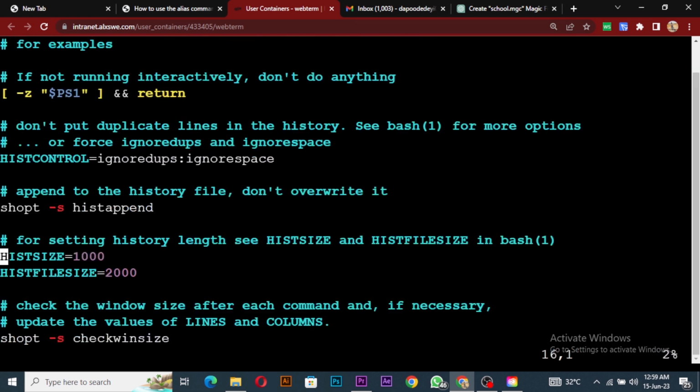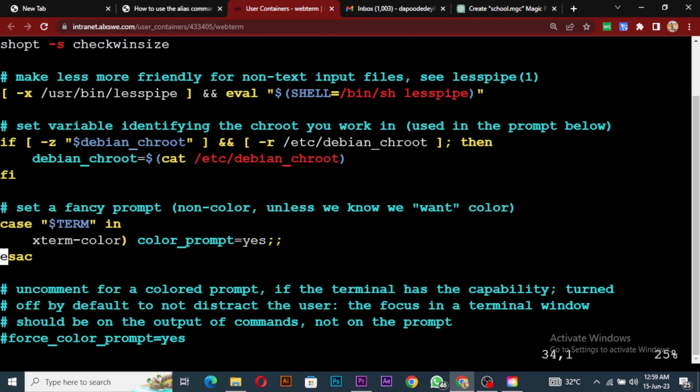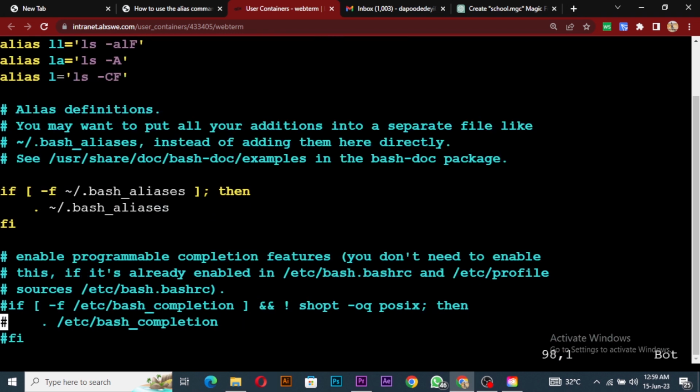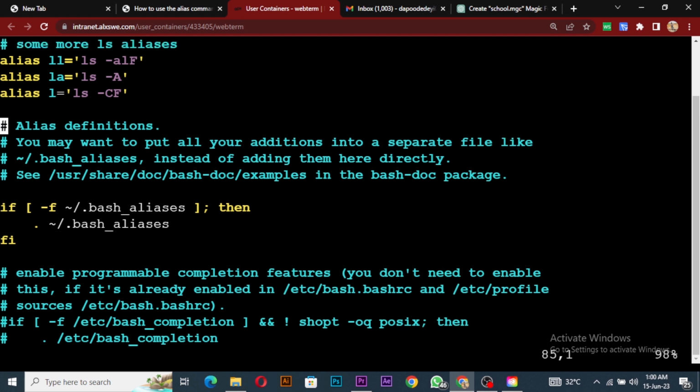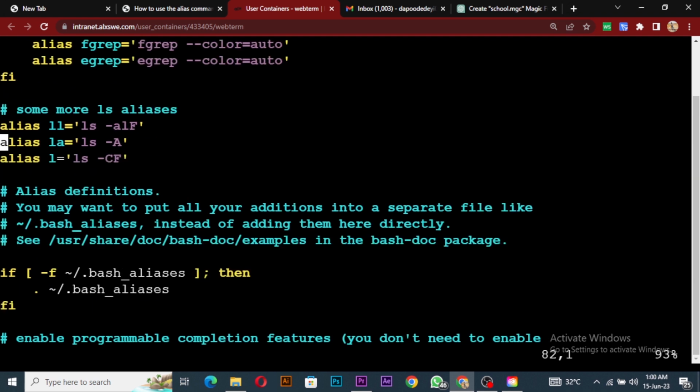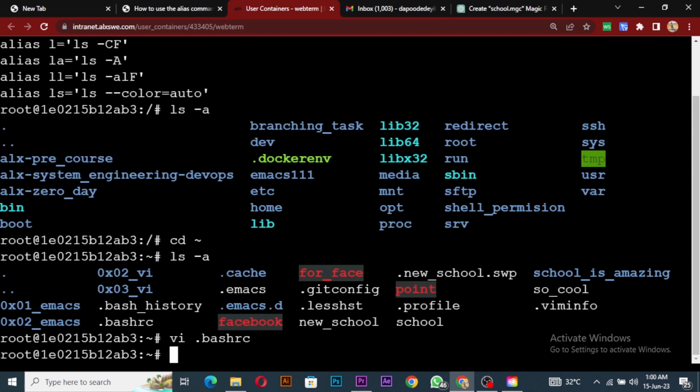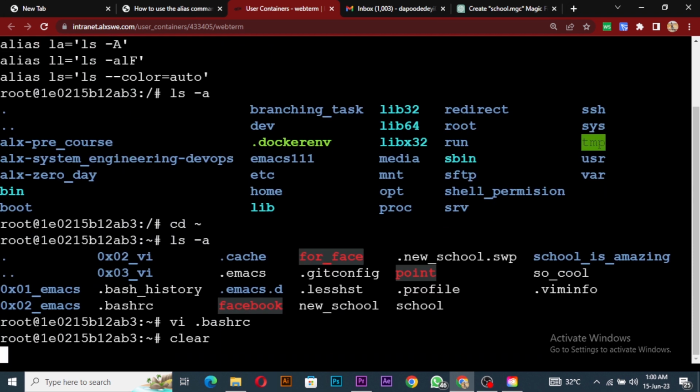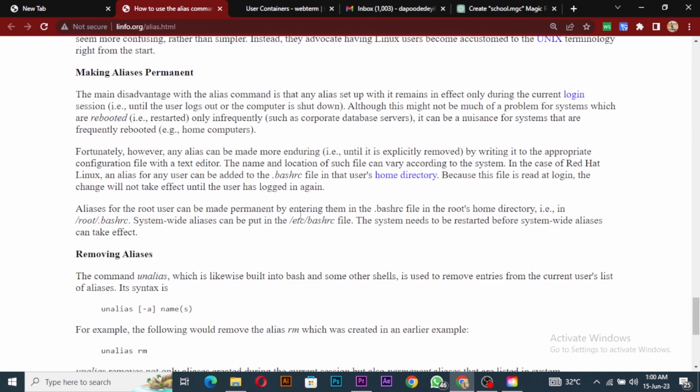We are going to check this in the next video where we're going to deal with this. You see there are some aliases inside already. Can you see? We have some aliases. L will do ls -CF. Once we put these things inside our bashrc file, and then once we start our system, this bashrc file is always there, and it will come up with it. Let me just quit this one and clear my screen. So it's always in the home directory, and you save it there, and then it will run.